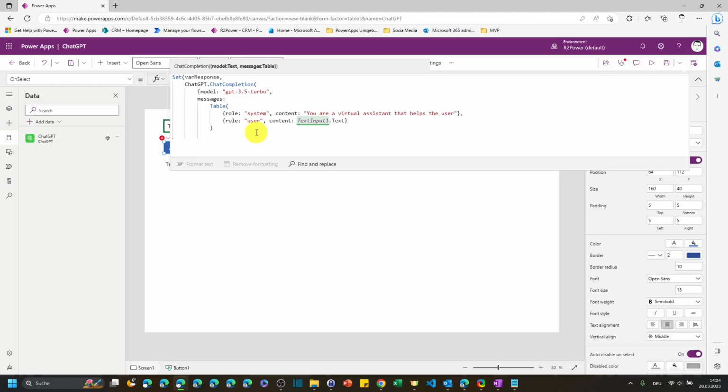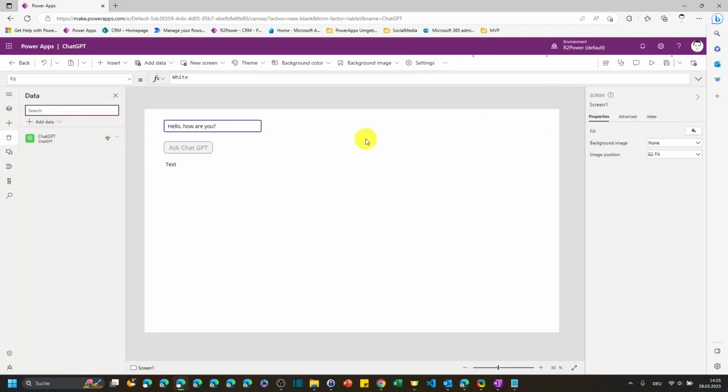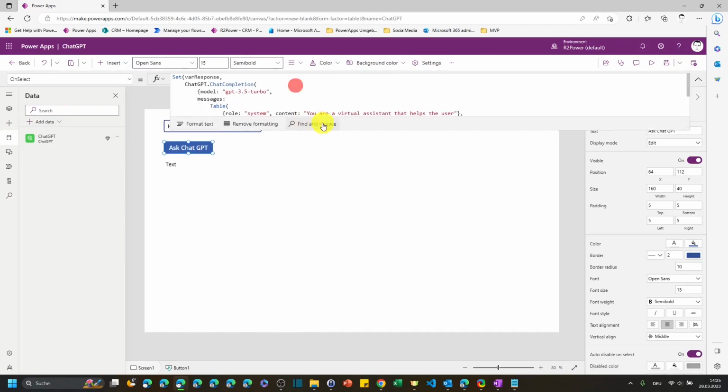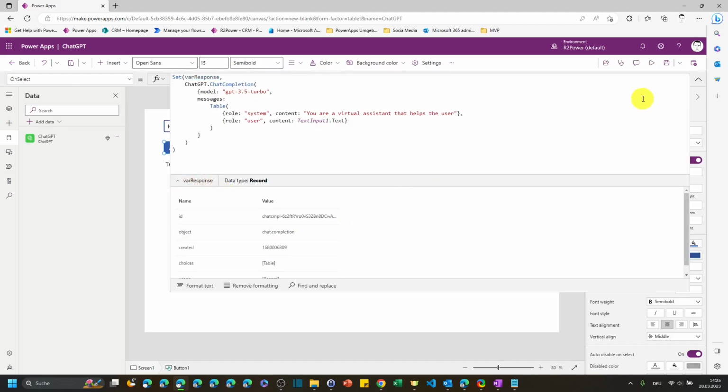And now we need to close all the brackets. And let's test it. And there is nothing right now because we didn't define what we wanted, but we got a response.